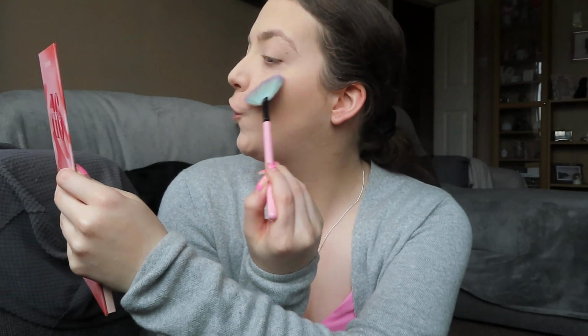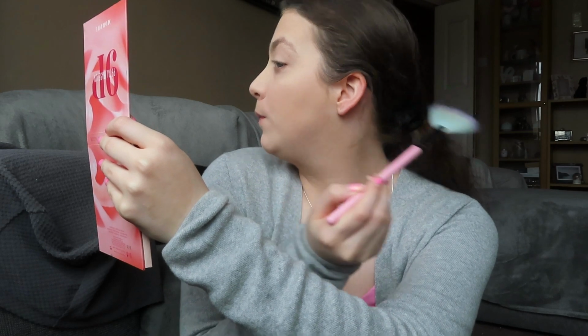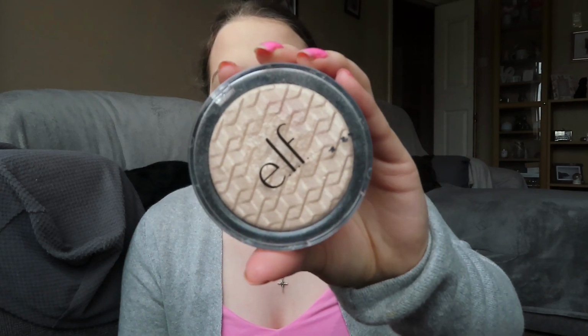And honestly, even for a more affordable, cheaper highlight, this is so good. Just the other side. And like I said, I just feel like the white gold goes really, really well with the rest of my makeup, and it is really nice on my skin tone. I've come to find, for me personally, I don't like more gold highlighters. I like to stick to lighter white gold kind of highlighters. But you can use whatever shade you feel suits your skin tone.